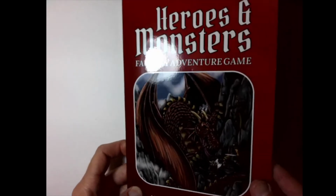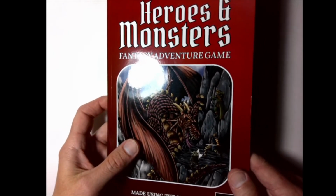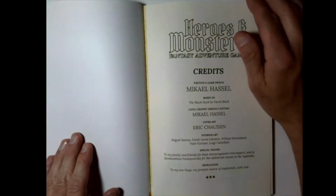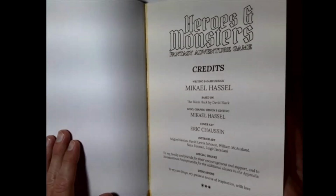So here's the book, Heroes and Monsters, and you can see a very nice color cover here. It's about 6 by 9. It's a digest size book. And it's by Michael Hassel. I hope I'm saying his name right. And it is based on the Black Hack.